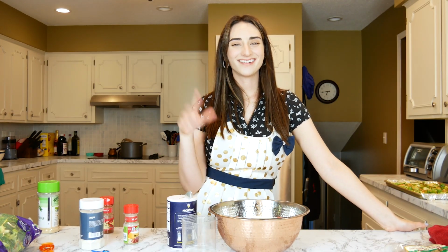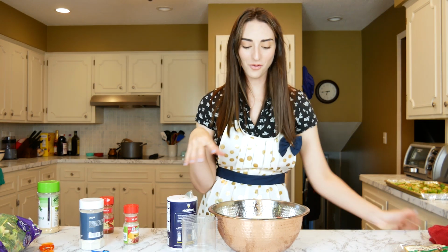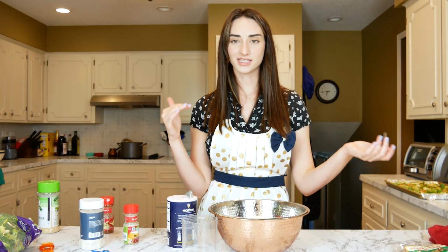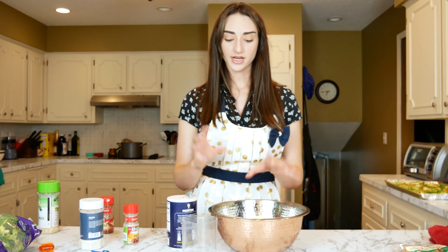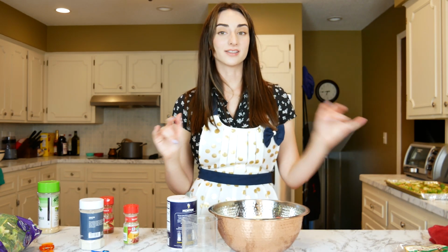So while we let those boil, because they're not done yet, we can just chat, because my plan is, the reason I don't want to start mushing this together now is because it's really annoying to run back and forth to the sink constantly. And so I figure to wash my hands in between. So I figure I'll just mash this all together after I've filled the pot with the marinara sauce. Then I can just put these in and then cover it and let it simmer. So I'm just waiting until that happens.